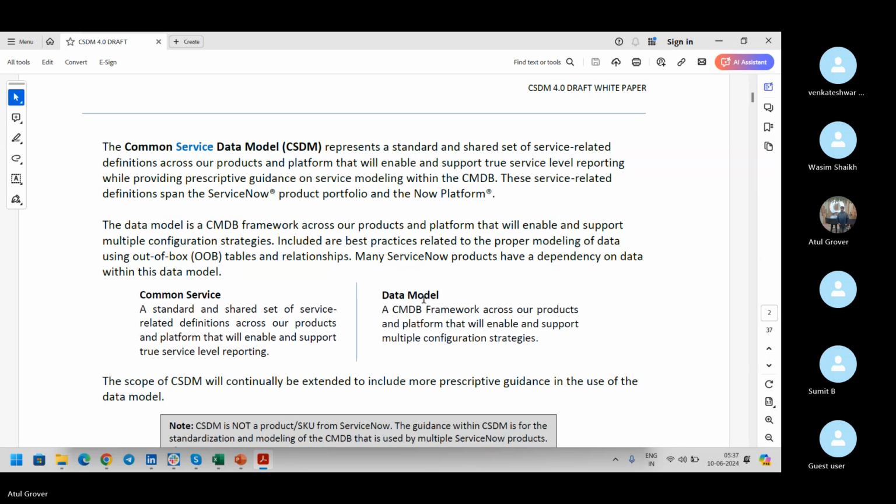One data model means let's design the architecture in a manner that whether you are providing a service to the customer, HR, legal or finance department, the data model will be the same. The way of creating the services, delivering the services, mapping the services, and the relationship between servers, services and the CMDB should be the same. This is what is called the common data model.